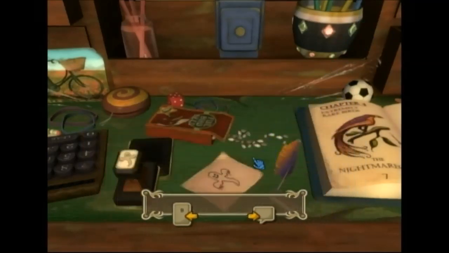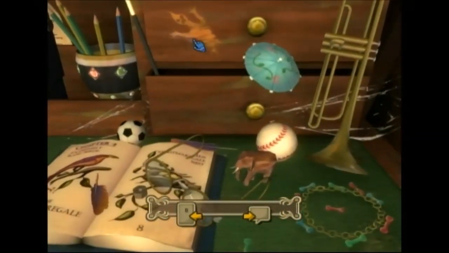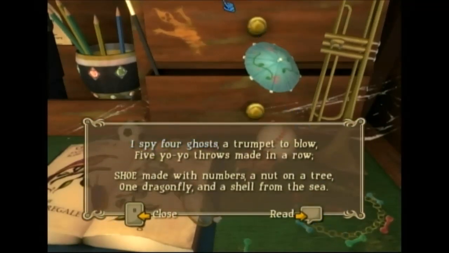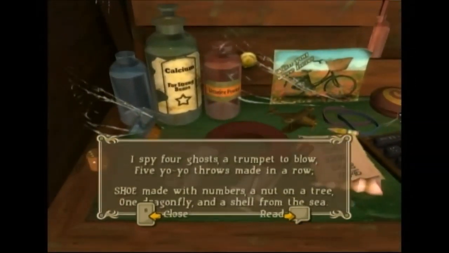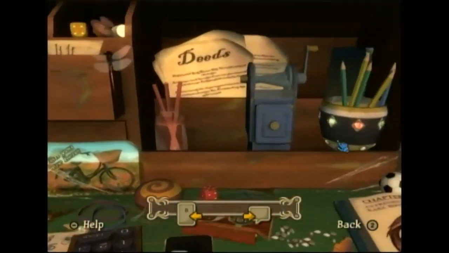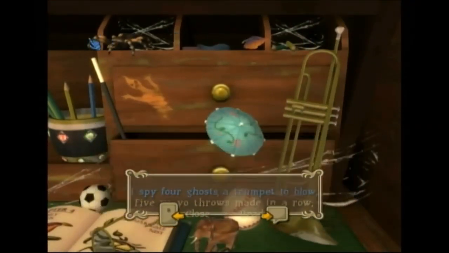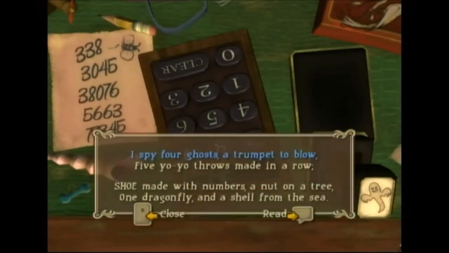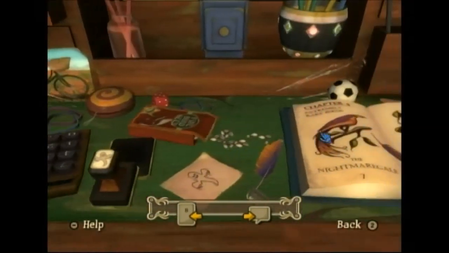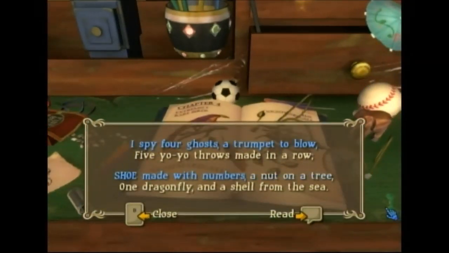One ghost. Two ghosts. Three ghosts. Four ghosts. A trumpet to blow. Shoe made with numbers. A nut on a tree.